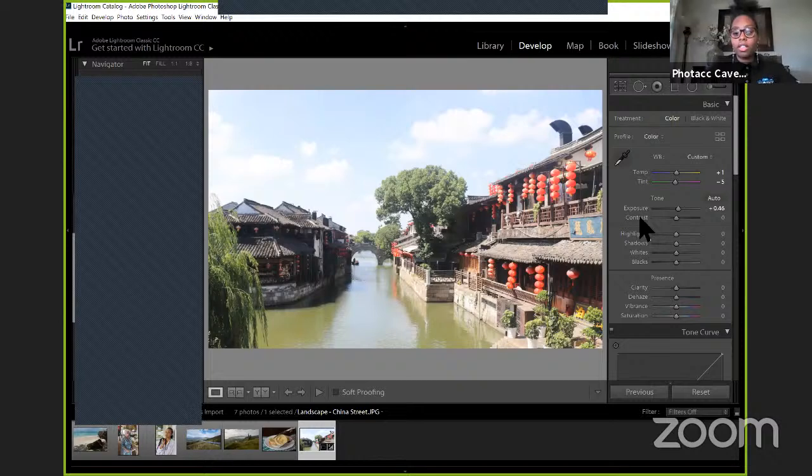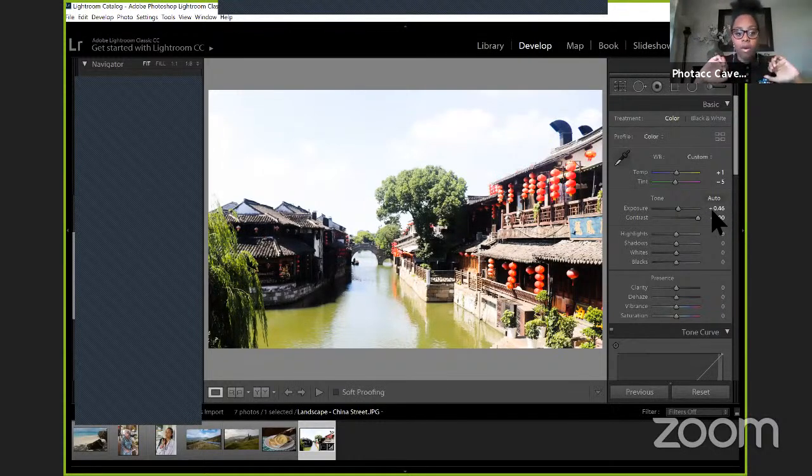The contrast is pretty good here, but usually when you go into Lightroom and you're feeling it out, you can slide around to the far right and to the far left to see how it actually works. So if I put the contrast all the way up, you can see the darks are extremely dark and the whites are extremely white. Contrast means how far away the light and the dark are from each other, so they contrast a lot.